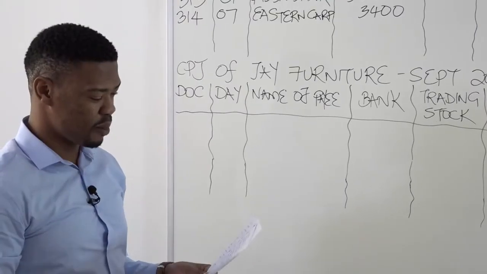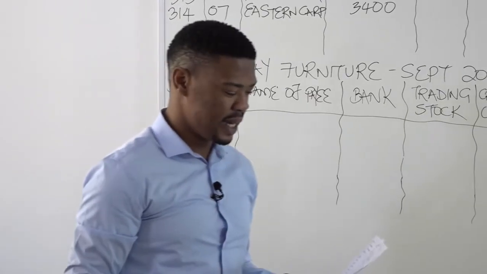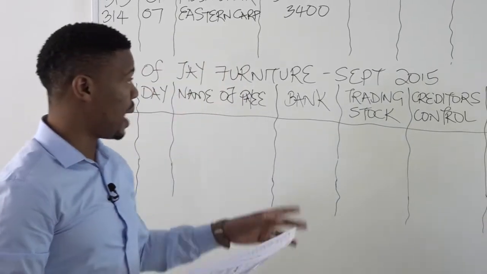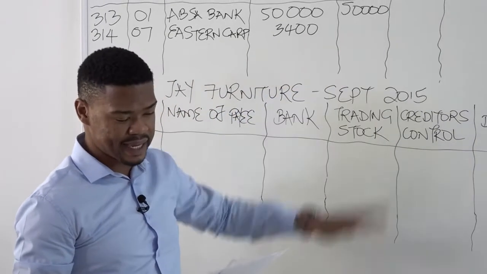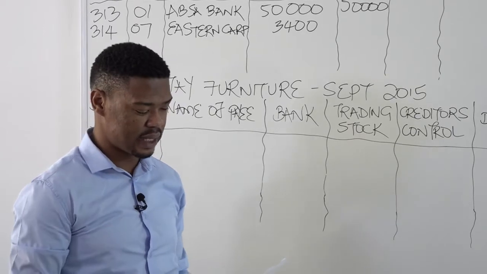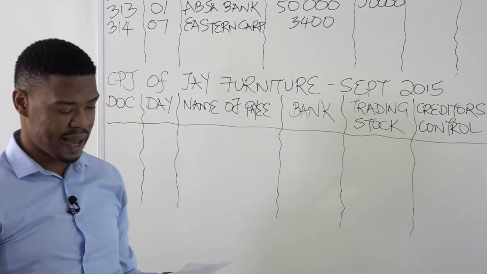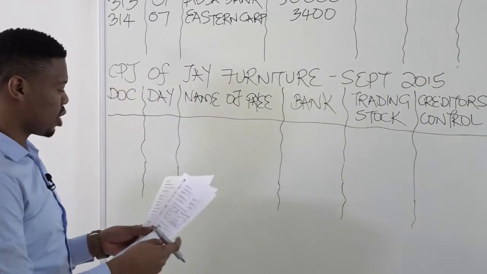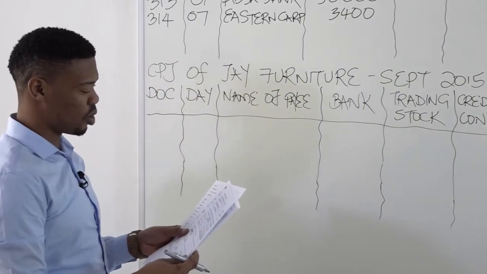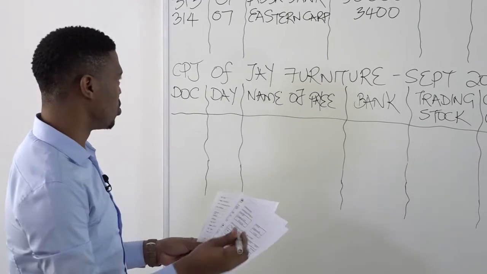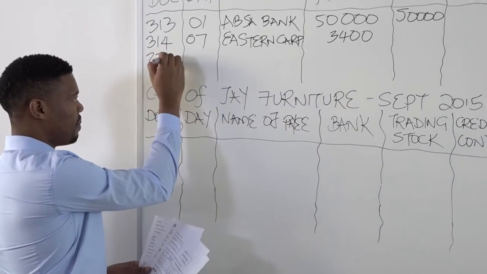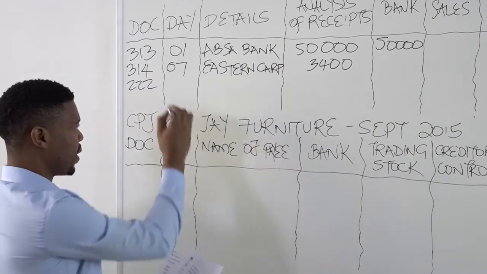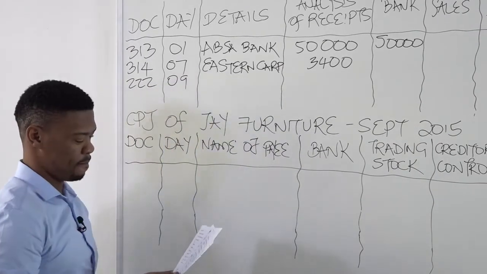The last transaction I'm going to enter as an example is a cash register roll, so that you can know how to continue from when you didn't bank and how to enter a transaction from a cash register roll. That transaction took place on the 9th. It is document number CRR222. So my document number is going to be CRR222. The date for that was the 9th.